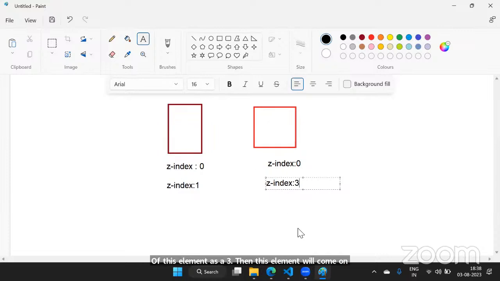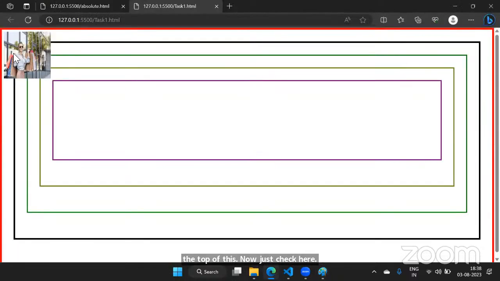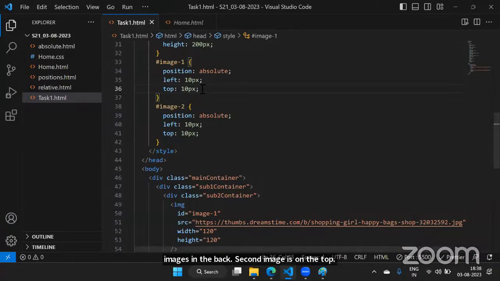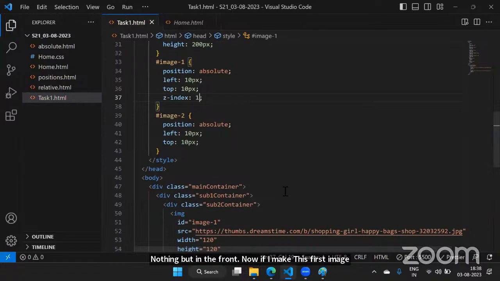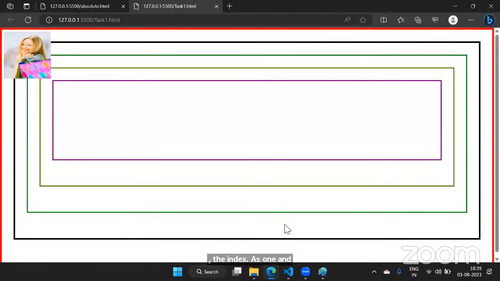Now just check here. Now both are displaying. Our first image is in the back, second image is on the top, nothing but in the front. Now if I make this first image z-index as 1 and save, now see, I got my first image.